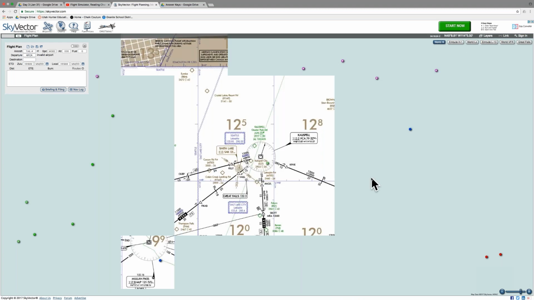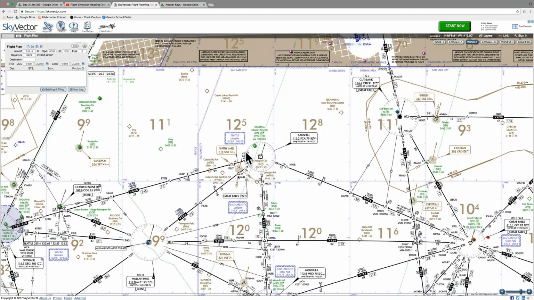But if we switch to the low chart, we can see that there's a Victor route that goes directly to this low altitude VOR of Kalispell City, and that will start our approach into Kalispell Airport, right?